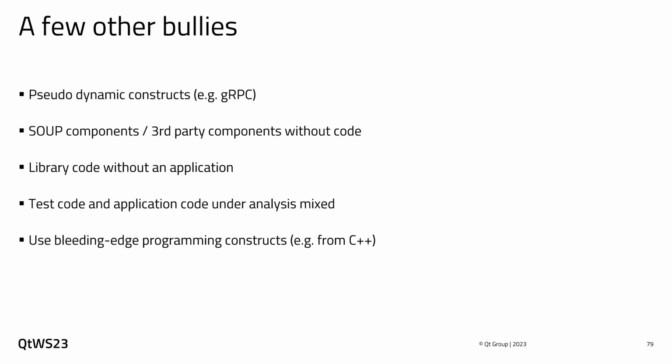Another interesting thing is if you ship a library for your customers and they just use the libraries, how do you assess that? Because you don't know the application. Ideally, you probably would say, oh, I have a report on my checks for the library, but dear customer, do also the same when you use the library code with the application. Sometimes things are right here, right there, but if you combine it, it's broken. An interesting thing is using test and application code. So you can use test code also to check things, particularly if you have libraries with static analysis. Mixing test and application code can be a challenge.